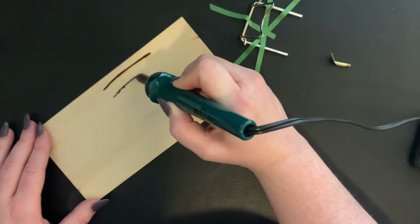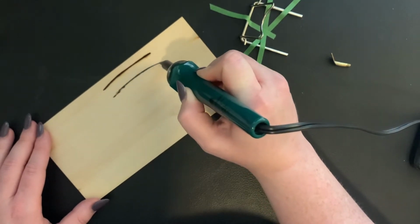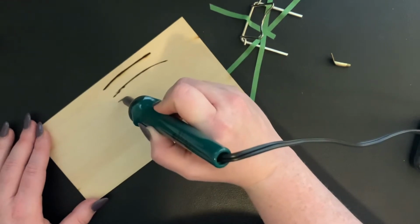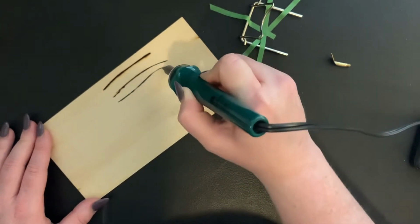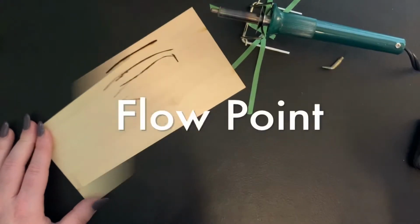So just give that a try, see how it feels, and when you're ready to switch, make sure to turn off your tool, use your pliers, and switch points.